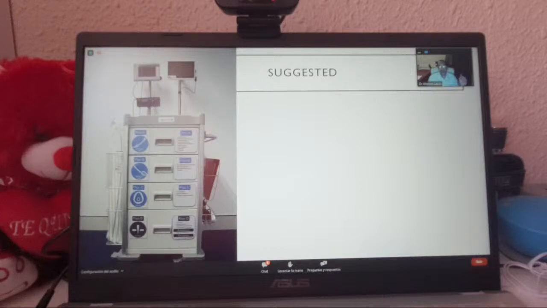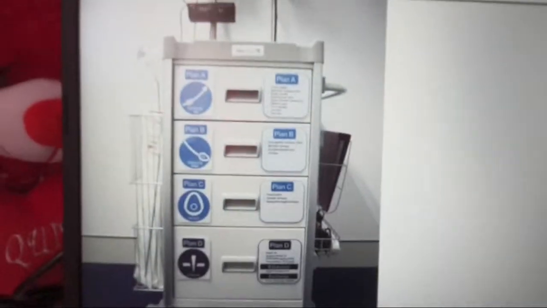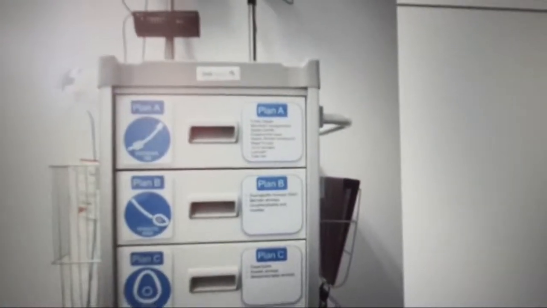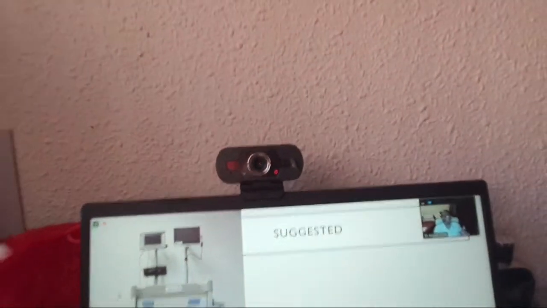Another suggestion has your plans detailed outside, and this is where you rehearse your plan with the team. Okay, I'm going to intubate this gentleman or this lady coming with respiratory failure. My plan A is intubation. For that, I'm going to use this blade, this tube, in this order. If I fail, I'm going to ask for help from next door. I'm going to go to plan B, which is such and such in the second drawer, which includes so and so, and move on.